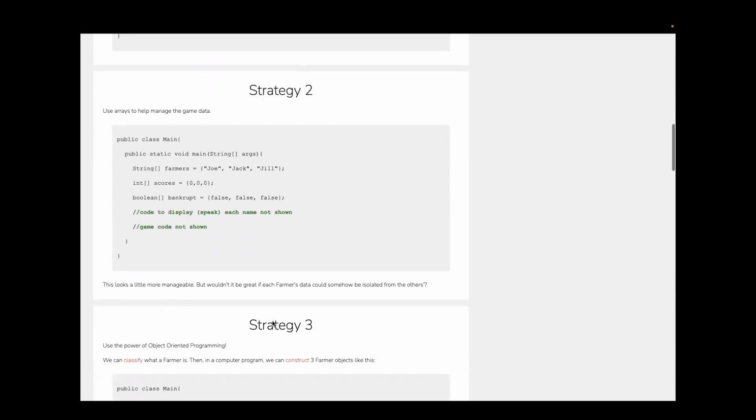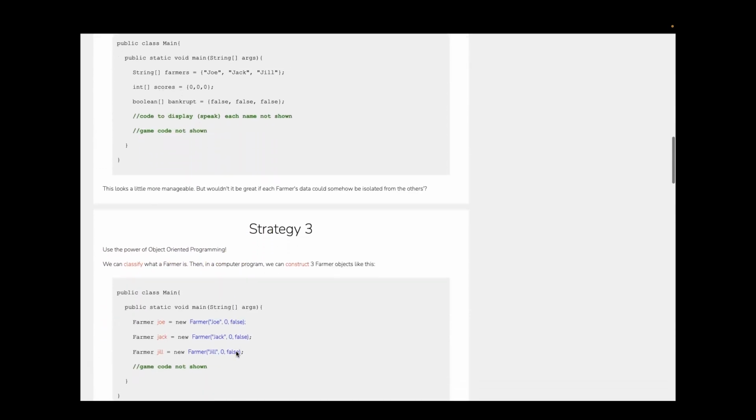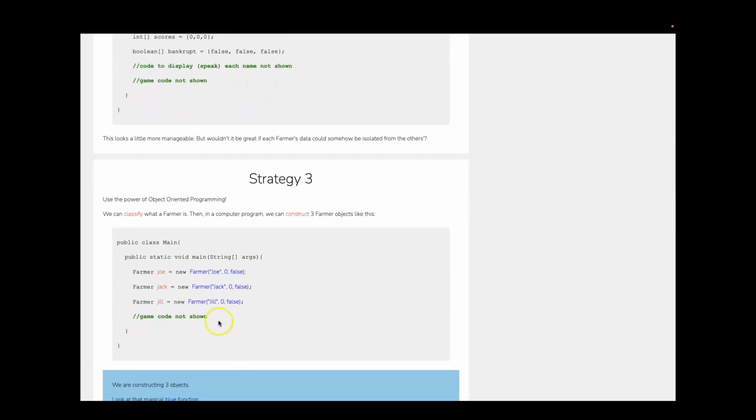Strategy number three is to take advantage of object-oriented programming and create three objects which will be processed in the Barmy Farmers game.